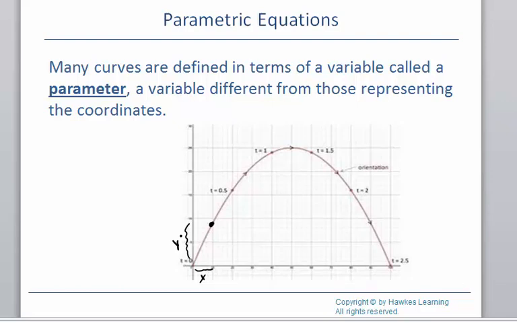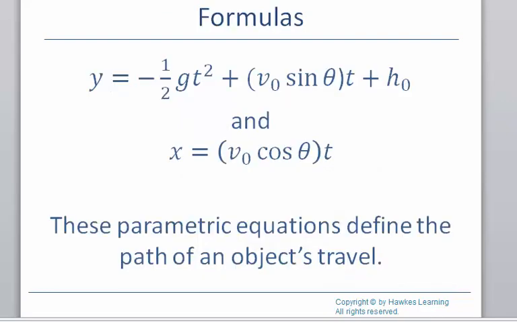And so you can see that we have marked off along this graph t values, which represent the time. So not only does the graph show an x and y value, which shows the horizontal and the vertical distance, the graph also reflects the parameter time and tells us where the ball is at a certain point in time. So what we're going to be looking at in this section is how to write these equations to represent this object's travel.